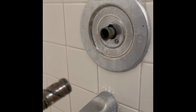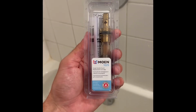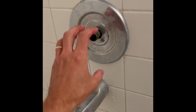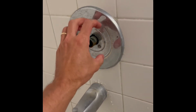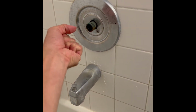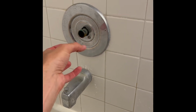So now we're gonna put the new one in and do everything we just did in reverse and then turn the water back on. In this case, this cartridge is a Moen 1225. 1225 is the cartridge that you use in showers where you pull out to get water pressure and push in to turn it off. A Moen 1222 is the cartridge that is used in a shower where the handle turns to turn water pressure on, and there's no pulling in and out action on it.